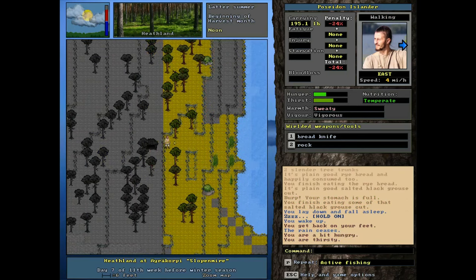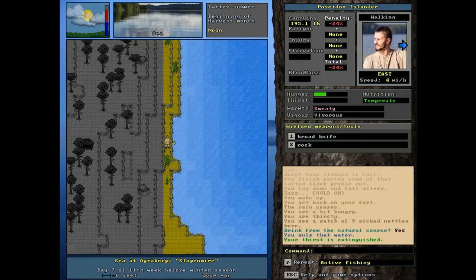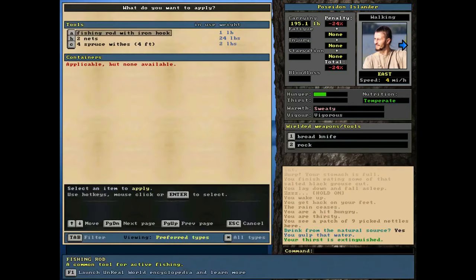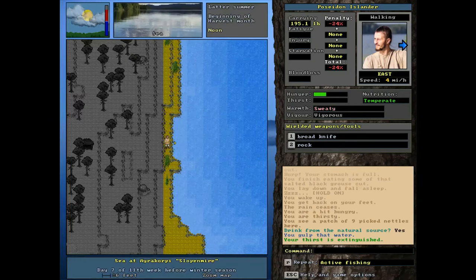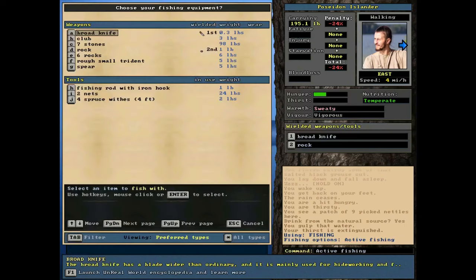Okay, there we go. Early morning. I figure today, let's give the spear a try. So I do have, wait, if I go S and then fishing, active fishing with the trident. Yeah, let's try this.